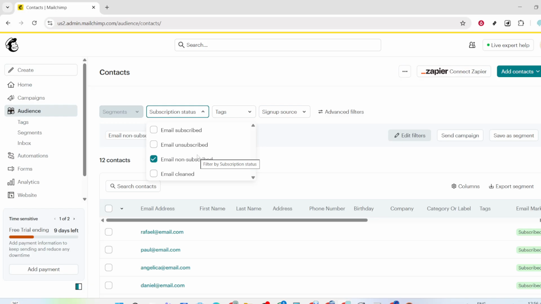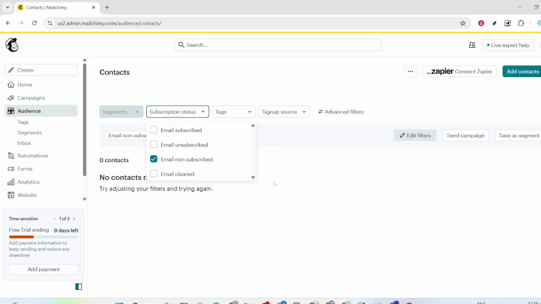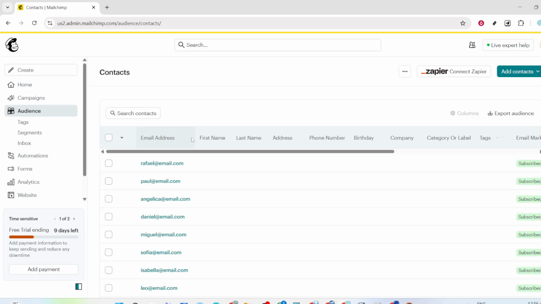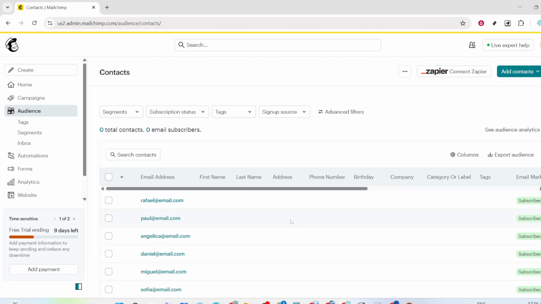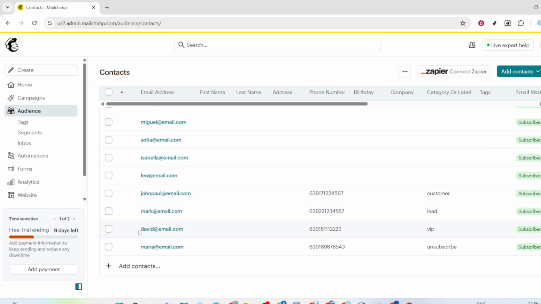After applying your filters, review the results. Make sure these contacts truly fit your definition of inactive and aren't just recent signups who haven't had a chance to interact yet. If everything looks right, select the subscribers using the checkboxes next to their names. Many platforms let you select all on the page, and sometimes all across the filtered results. Take a moment to double-check the total number selected so it matches your expectations.